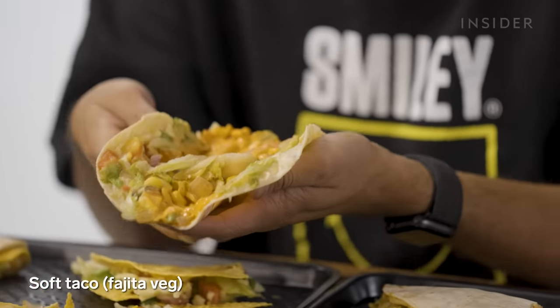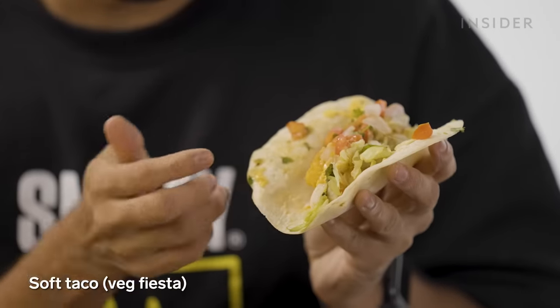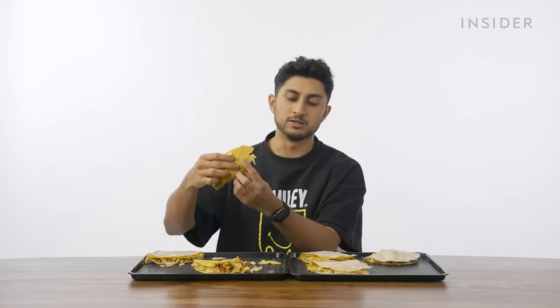The next one is a soft taco with fajita veggies inside — I'm opting out of fajita veggies as a filling in general. Finally, we have the veggie fiesta, which has tater tots. That's a win. If I was going to Taco Bell and had to order a veggie taco for some reason, my option would be a crunchy pinto bean taco.